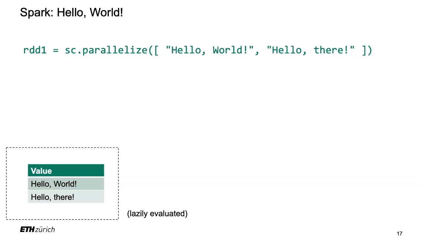So this is a creation of an RDD. I have a visual on the bottom left here: hello world, hello there. You see it's an RDD of 2 strings, hello world and hello there. And I put this in a dashed rectangle. Why did I do that? Because this is lazy. This is not actually happening yet. You do have your local Python array on your client, but you don't have yet the RDD on the cluster. So this is why the dashed lines, that is just pedagogically to tell you this is what is going to happen when it is evaluated, but in fact, it's not yet happening because we don't have an action yet.